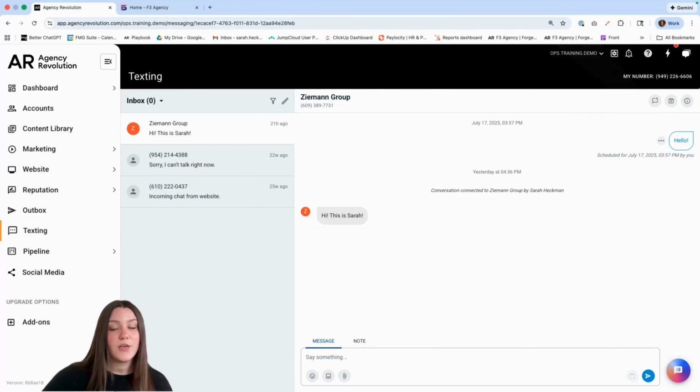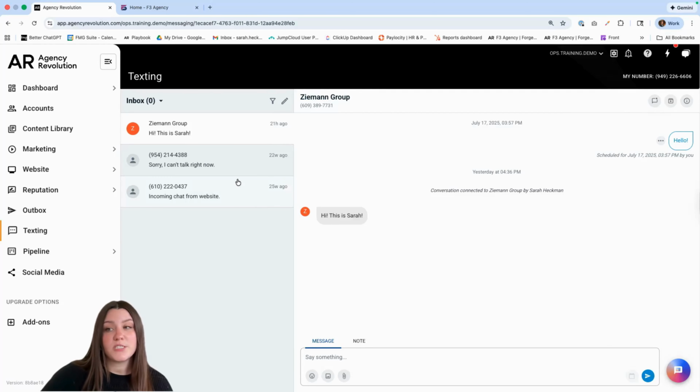And you will need to do that within your management system. If this person does not yet exist, they are new, maybe they came in through a web chat, you'll want to set them up on the management system side of things, so that way that data can connect to what's here in this inbox. To keep your inbox clean, text conversations are automatically archived after 14 days of inactivity, but you can also manually archive conversations once they are complete, which is this button right up in here.